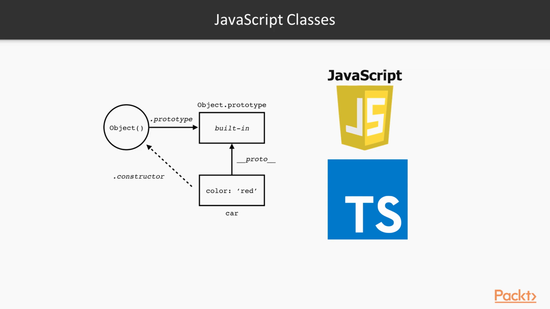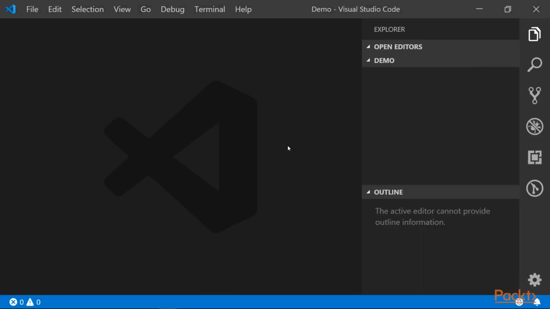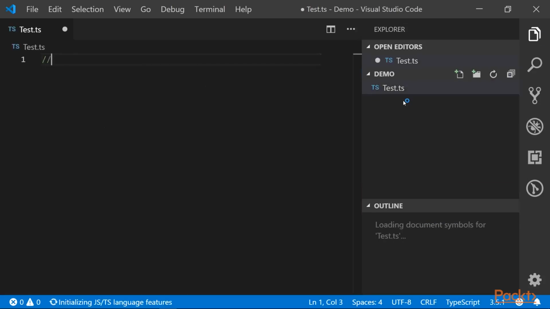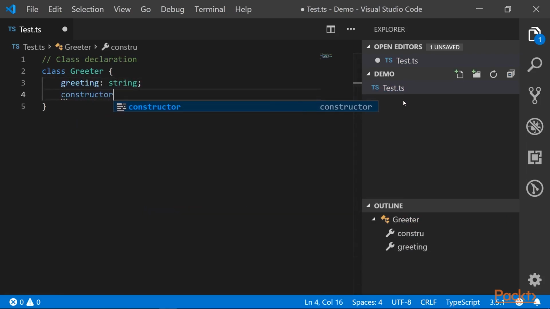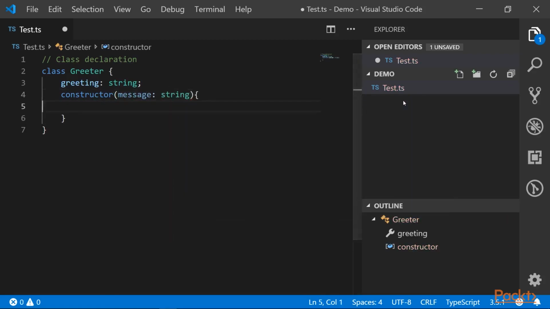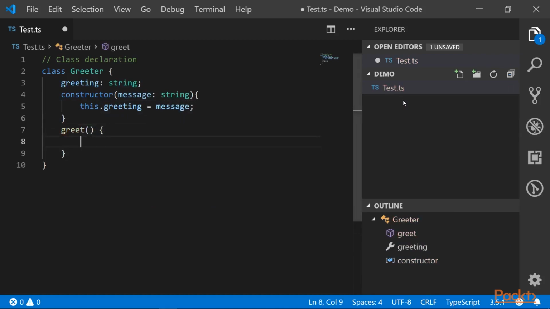So let's take a look at the simple class-based TypeScript code. Okay, so first let's create a new file and write some code into it. As you might see, first we're declaring a class Greeter. After that, we declare one field of that class and one method, as well as a constructor. The same way as in many other object-oriented languages, we can hide the constructor if we are not willing to write any custom logic there. We will look at it in the next sections of our course.